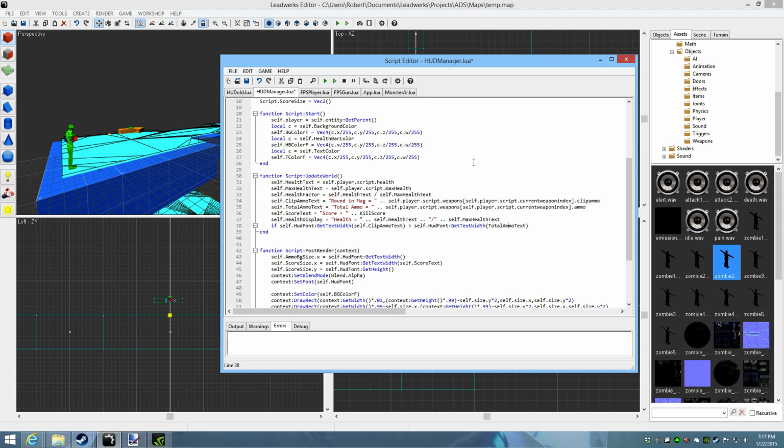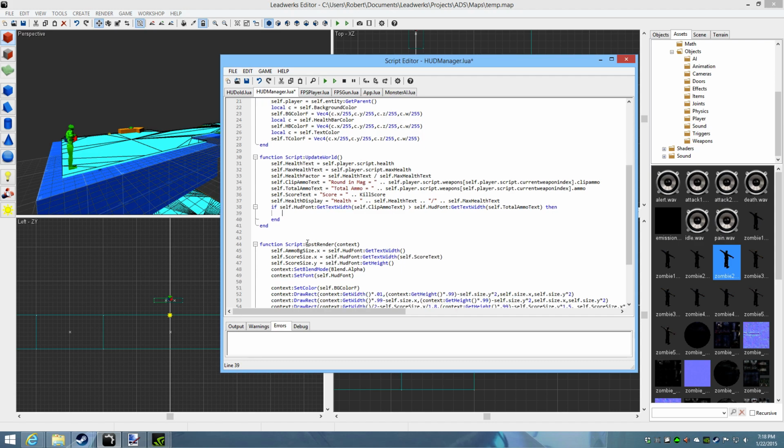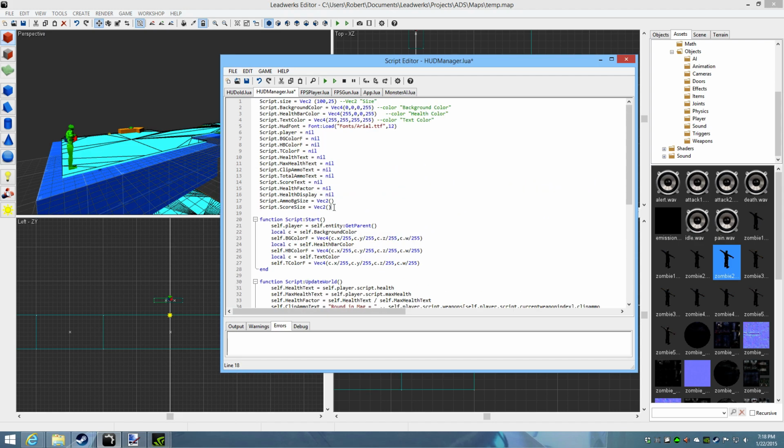And once again, this is not a global, so self. Then let's just say, how do we want to do this? Because we want to basically select between the two. Let's make a new variable up here.